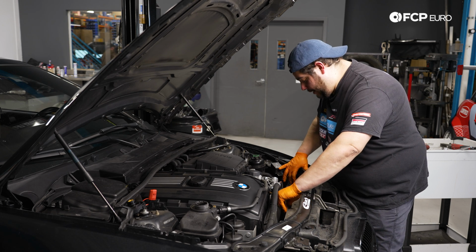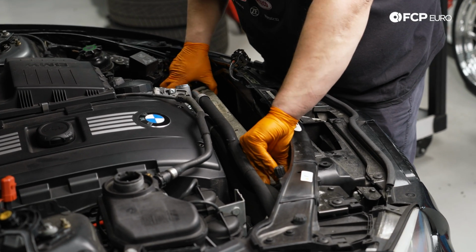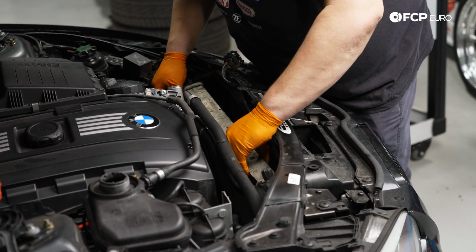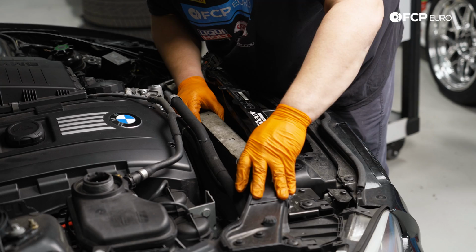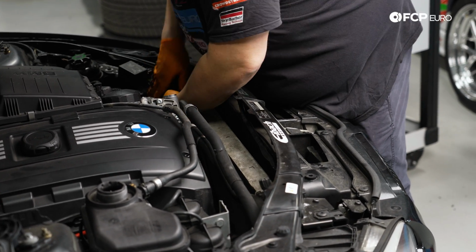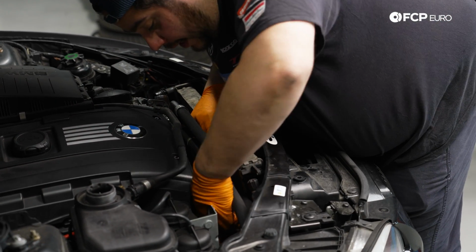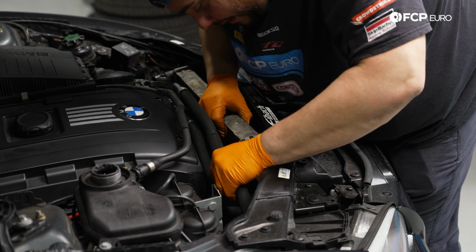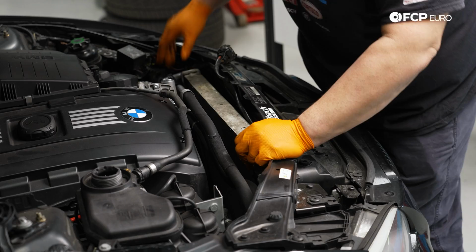So we'll push out on that. Oh yeah. Just be mindful there's still some coolant in this radiator. We have a couple rubber feet down at the bottom that we need to recover once we get this up here. This AC line gets a little snug. Don't bend it, but you can just blow on it a little bit, get it out of your way if it's fighting you. And as we come up, our hoses are going to want to get stuck on the neck for the lower radiator hose. Make sure it didn't A, get back in there by accident, and B, just push the hose out of your way if it's binding you up.